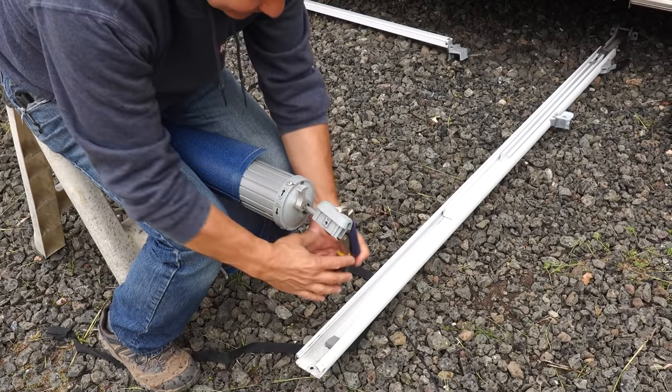Okay, well, I think I got everything cleaned up here in the tracks. I got everything bent out of the way so there's no sharp edges. Got the end taped off a little bit because there's a little bit of sharp edge on that. And I think I'm ready to get the new fabric slid in there. Now, this is the part of the project where it probably would be really nice to have a second set of hands, but I don't. But I'm hoping that once I get started, I'll come up with a system that works. So let's go.